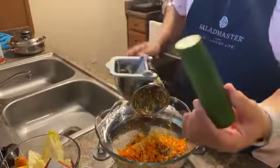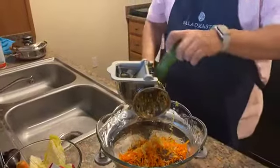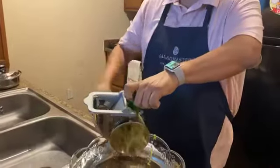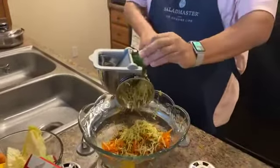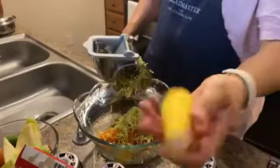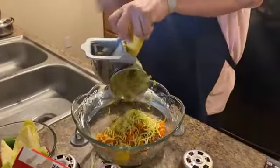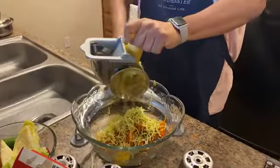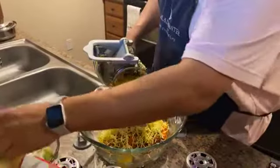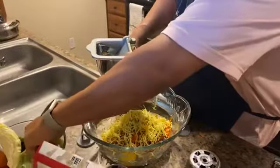I got the delicious zucchini. Zucchini has a lot of vitamin C, as much as an orange or even more. So I'm going to do some vitamin C on the zucchini. I'm also going to do some squash. The squash has a lot of fiber, so this is going to be a healthy chocolate cake with a lot of fiber and a lot of nutrients because this is not going to boil.